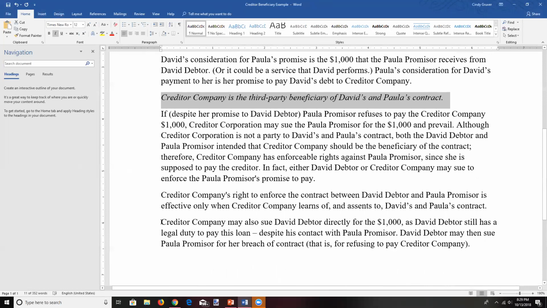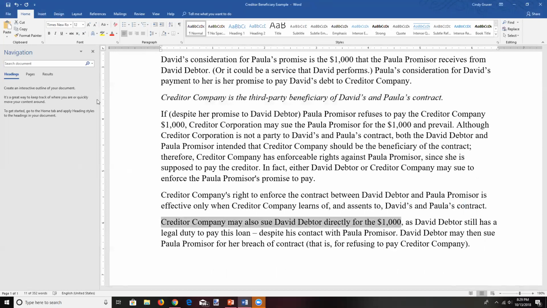company. You can see why Creditor company still has to be able to sue directly, because otherwise David Debtor could just transfer his loan to Paula Promiser. And let's say Paula Promiser is a homeless woman who has no assets. Well, if he could transfer his debt to Paula Promiser and be immune from Creditor company suing him directly, Creditor company would never get the money back. I mean, there's no benefit to suing a person that doesn't have any assets, and so Creditor company would not be able to recover, and yet would not be able to sue David Debtor. So you can see why we want Creditor company to have both avenues for recovery.